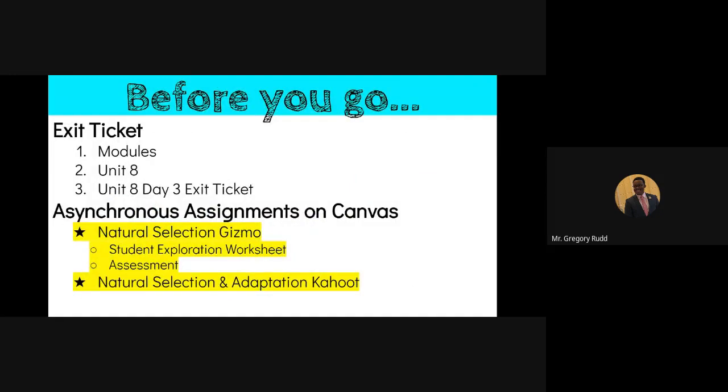Right. So for homework, sorry I ran over because I was editing the slides. There are two assignments. The Kahoot should be pretty easy. Both of the assignments will be due next Wednesday, so you've got 6 days to complete them. The Kahoot is just 20 questions. It should be pretty easy. You can do it on your own time, or you can do it right now if you want to. I can send the link to the chat now, but there is an assignment on Canvas to do that. And then the other assignment is a Gizmo. All of the instructions for the Gizmo are there for you all to read, but I can explain it in greater detail tomorrow.